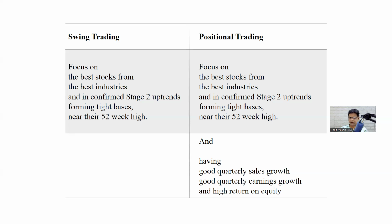Okay. Now, you might not get all the three in one company. Sometimes there is only earnings growth, but you don't get return on equity and sales. Sometimes you get these two conditions, but the return on equity is poor. Sometimes you get earnings and return on equity, but the sales growth is poor. So if there is a compromise in one of those factors, I would still consider the stock. However, if none of the three are in place, that stock should be rejected. And if all the three are in place, that's like icing on the cake. Okay, you understand what I'm saying? So I'm categorizing stocks as best stocks, and within the best, I'm categorizing some as best of the best.